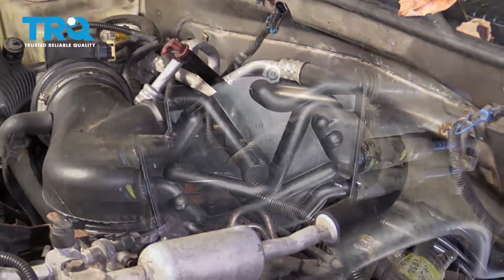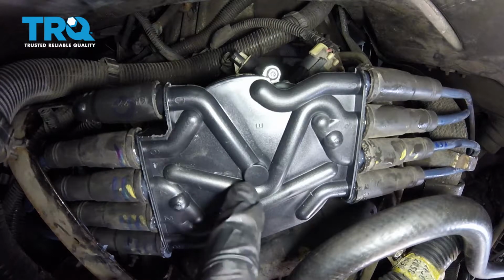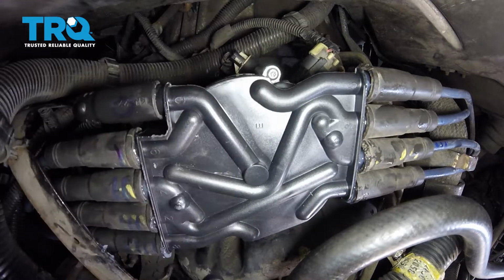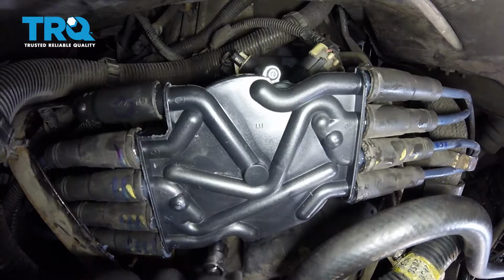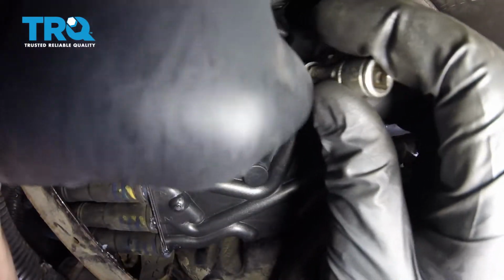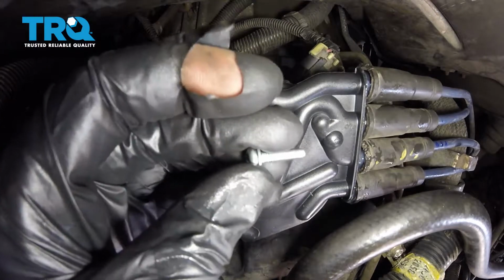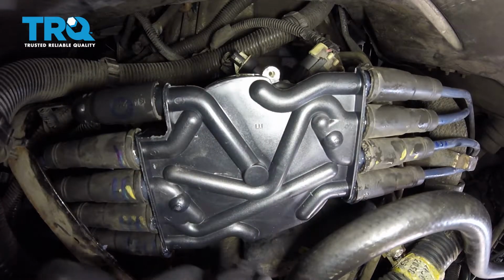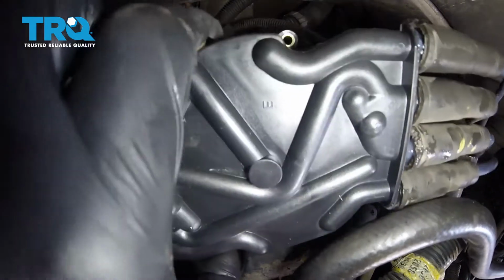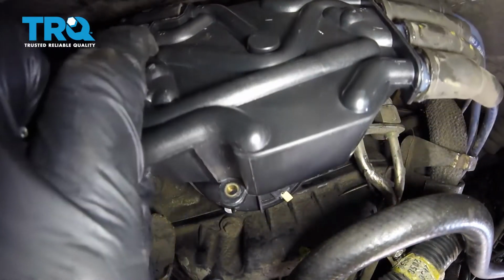Set this aside. To get to the rotor on this, you're going to have to remove the cap. To do that, you're going to find that there's two mounting bolts. There's one on the back side and there's one over on the front side. Let's go ahead and loosen those right up and we'll get the cap out of the way. Okay? Now that both those screws are loose, let's go ahead and get those right out of the way, and then we'll continue on. Go ahead and grab onto that cap, lift it straight up, and then set it aside.